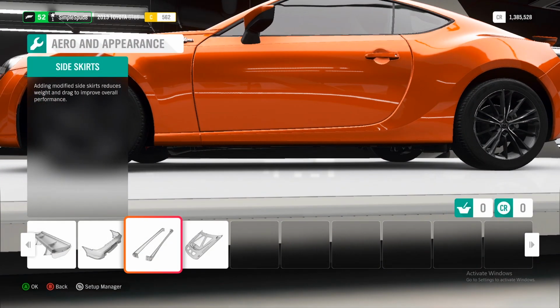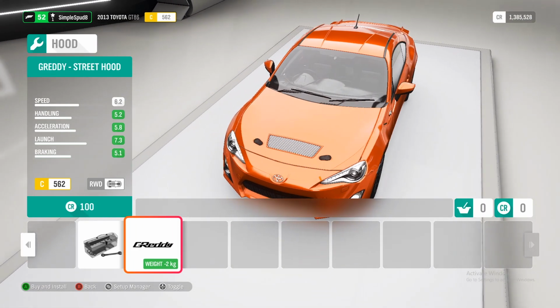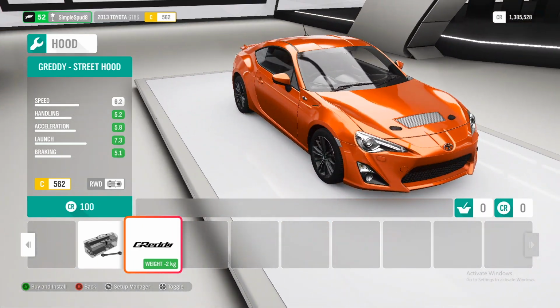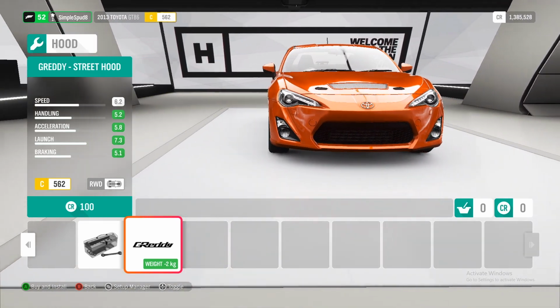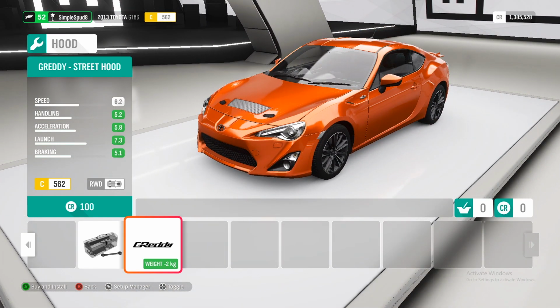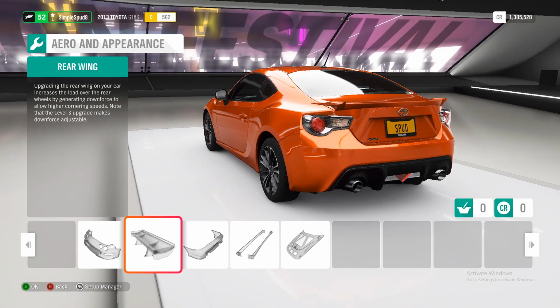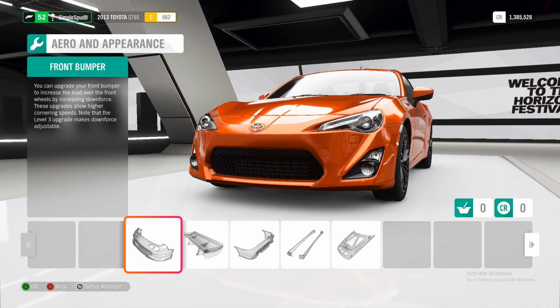Out of side skirts, we'll check the hood. So here we've got one option with the Greddy. We add just a little intake on the front as well as hood pins. So that looks like that's it as far as appearance, so that's good. We've got a lot of options there for customization. You can easily make it your own.